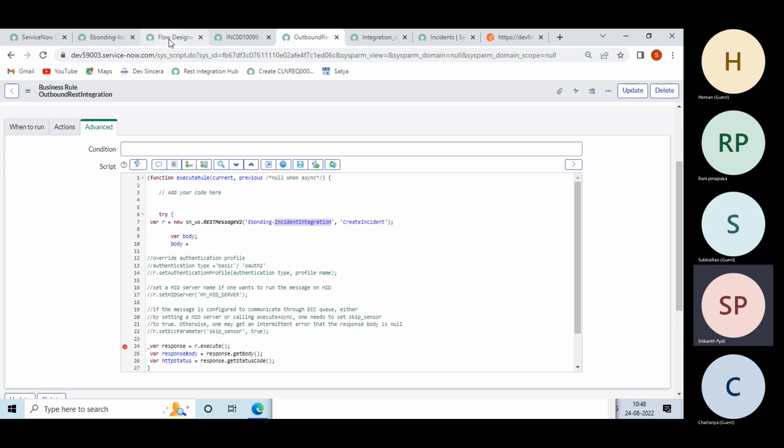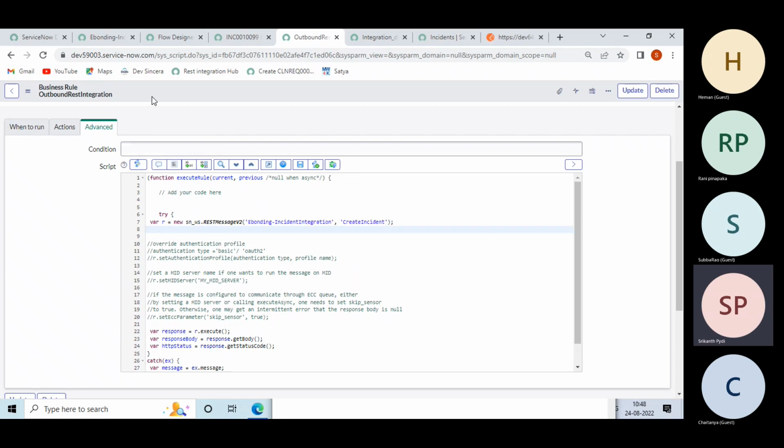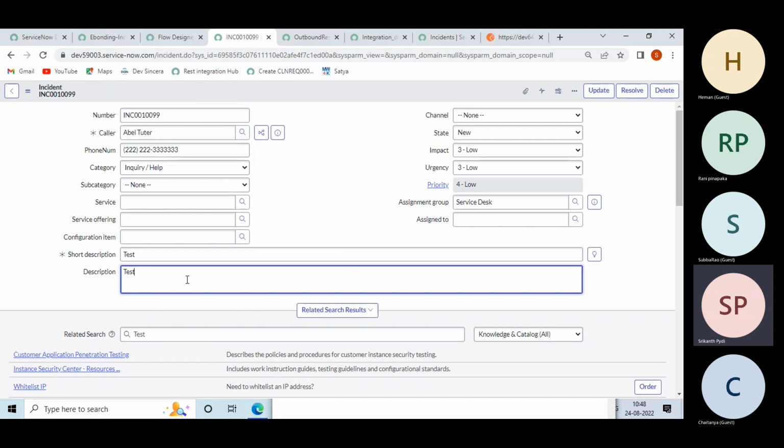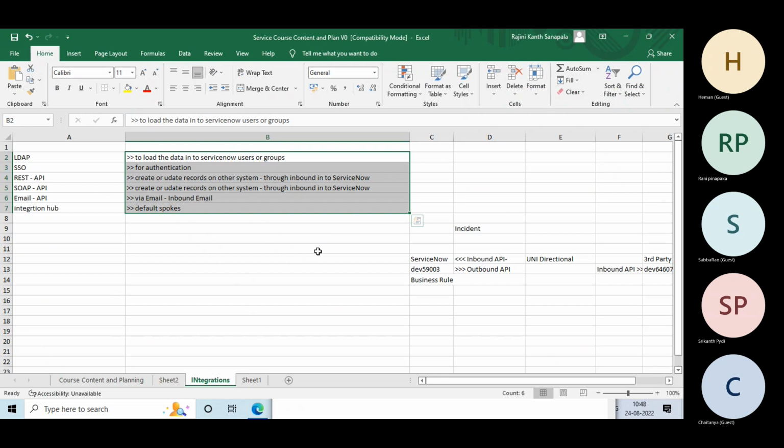Your output connector is our outbound API. You can pass these variables according to your requirements, so that whenever you pass some data dynamically, the same thing will be supplied to your destination system. So that's all about integration approaches.